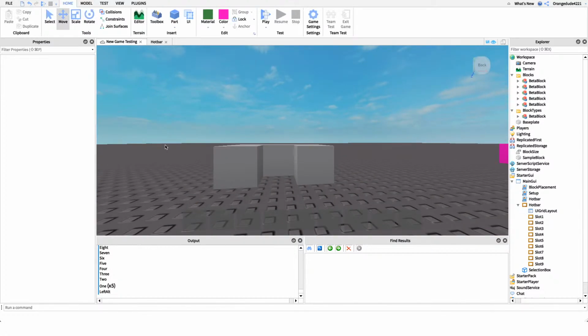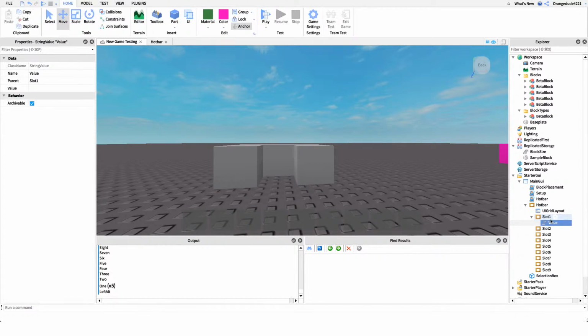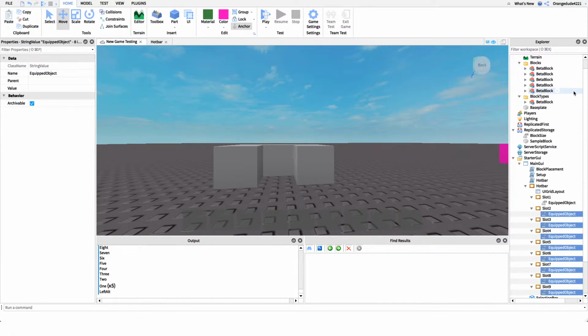So we have our slots. We select our slot. Fantastic. I think what we need is actually a viewport frame to display. I won't do the viewport frames yet. That'll be for another stream or off camera another time. So what I'm gonna do, am I using the number keys? I'm using the number keys. I haven't done them. I'll scroll yet. I'm gonna create a string value, and then basically I'm just gonna name that equipped object. So like if we equip an object, it'll change this value to whatever it is.